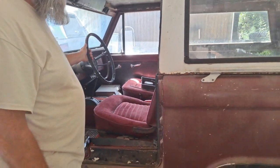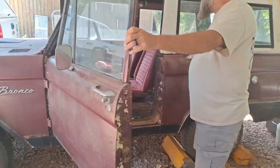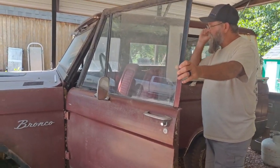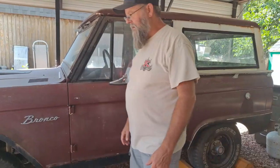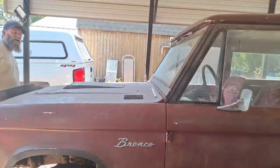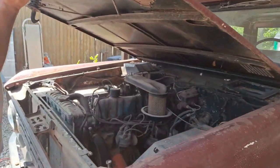But it's a six-cylinder, three on the tree. So in today's society, it's almost theft-proof, because nobody knows how to drive a standard. Everything in here is pretty much factory, with the exception of the little radio that they put in with the speaker. I'll take that out. But it's rolled over, miles and rolled over, so I don't know how many miles it's got on it.